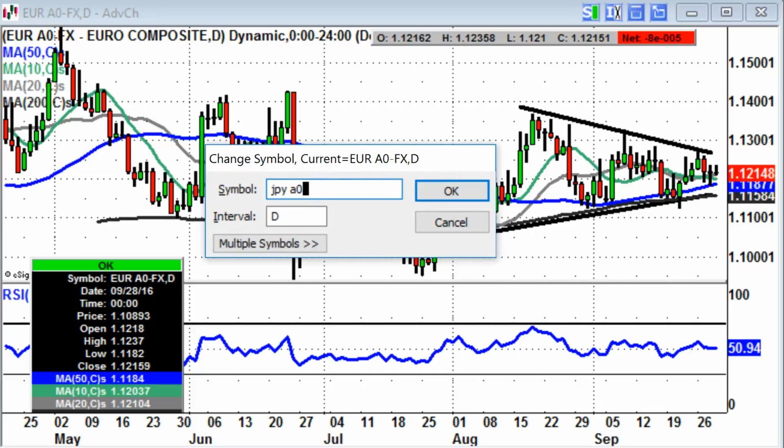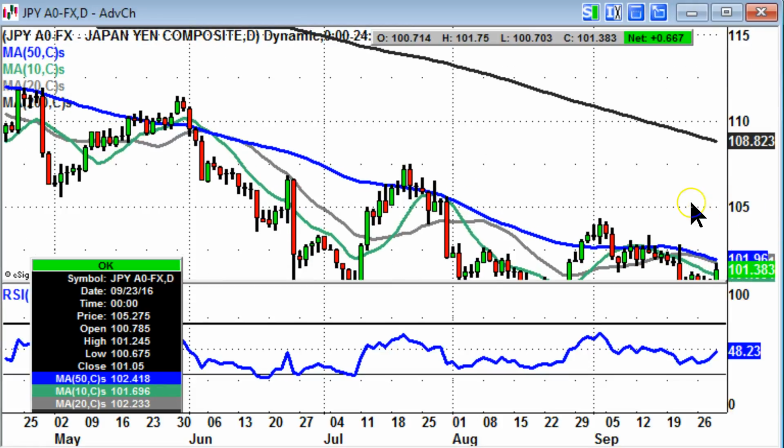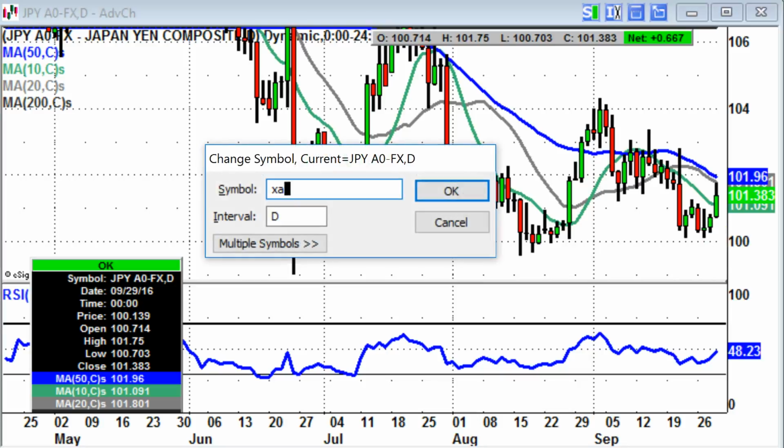More active situation is dollar yen, where you can see that we've traded up towards the 50-day moving average at 101.96. End of day close above that needed to really give us a more bullish suggestion, as would a break above RSI 50 versus 48 at the moment. Otherwise, probably the thing to assume now is that we're in a range between the 50-day line and back towards 100 yen. Finishing off with gold, which is also looking rather flat at the moment.